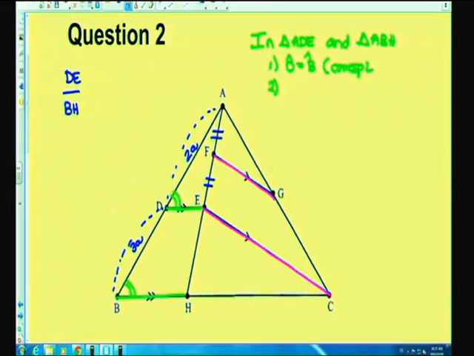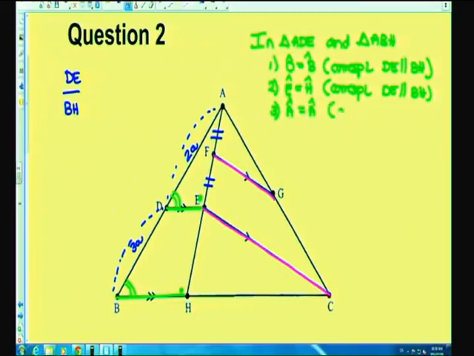The reason is it's corresponding angles. Now just remember, you must say which lines are parallel, because corresponding angles are not equal unless the lines are parallel. And then we could say this angle and this angle, so we can say E is equal to H, also corresponding angles, same parallel lines. And then the third angle, remember, is automatic, but the third angle is the shared angle. So A equals A, and I'm actually going to put their common angle. You could write third angle of triangle.